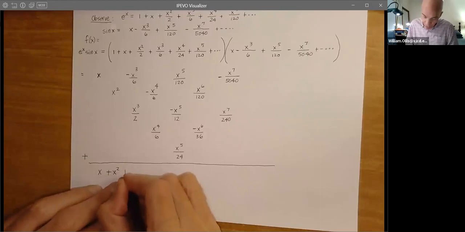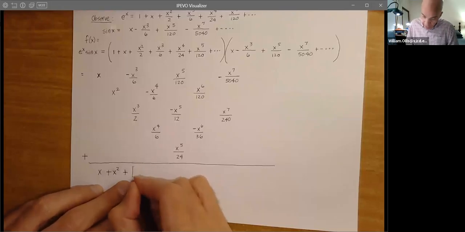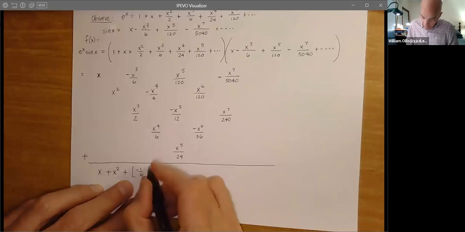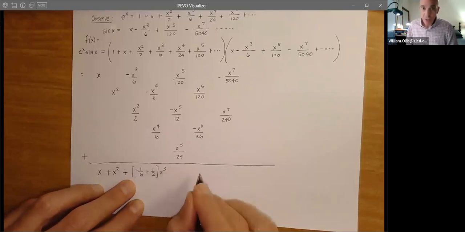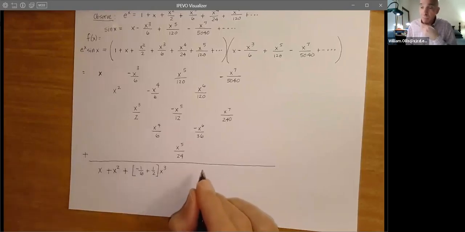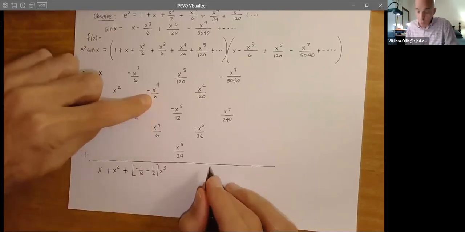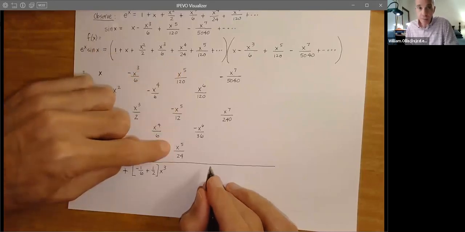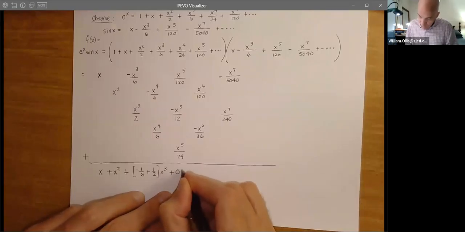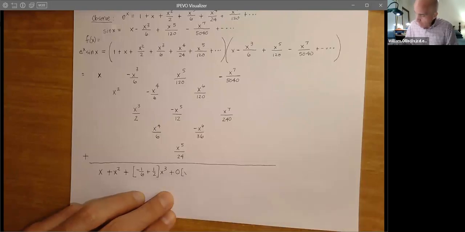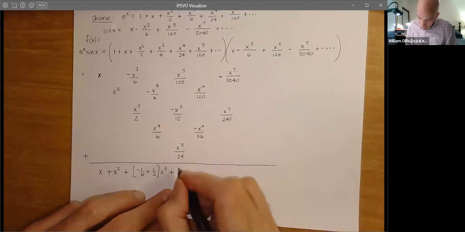So now we can bring the x down. And then we can bring, and I've actually notated all of this, we can bring the x squared down. And now here the x cubed. So at least we've got three terms that are non-zero. So we've done more than enough. So here we have, if you like, negative 1/6 plus 1/2 x cubed. So that gives us three terms right there that pretty much put this problem to rest. But notice these terms absorb. So we did need to exhaust the x to the fifths.